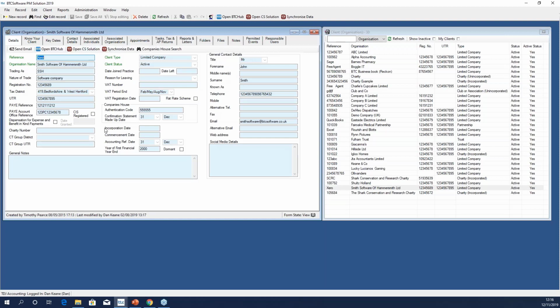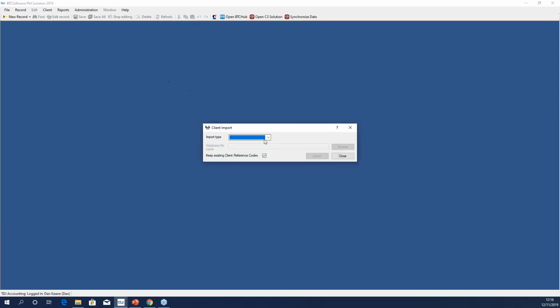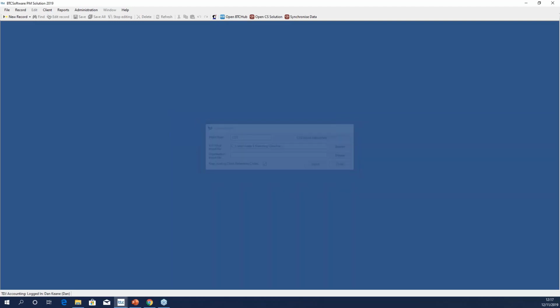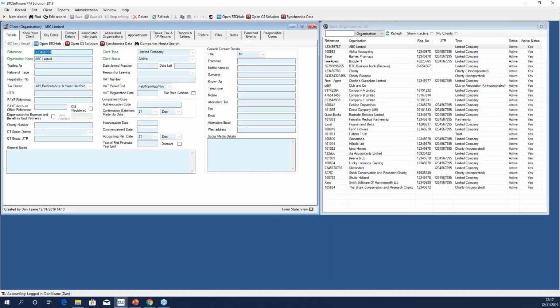So we start with the details page. Now the details page is going to hold the majority of our standing client data, all of which, as I said, we can bring across from your existing provider. You can even do it yourself by going to the client option and import, and it will give you the various packages that you've got direct imports with. So you can link it directly to the program files, or you can choose the CSV option and import it that way. But as I said, our support team would handle all of that for you. But if you want to do it yourself, then by all means you can.